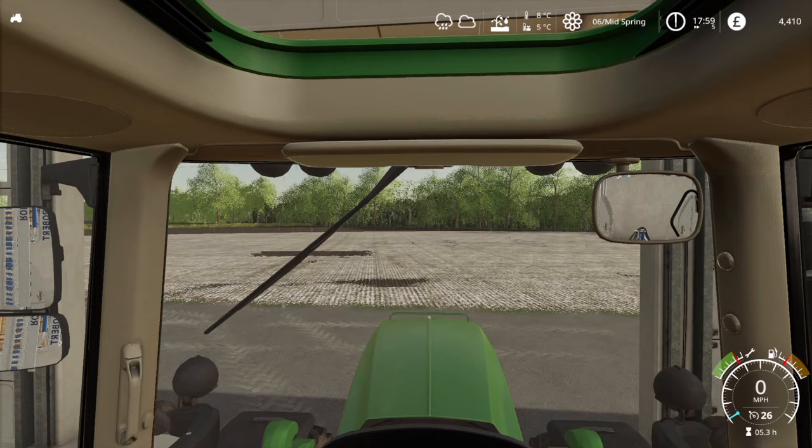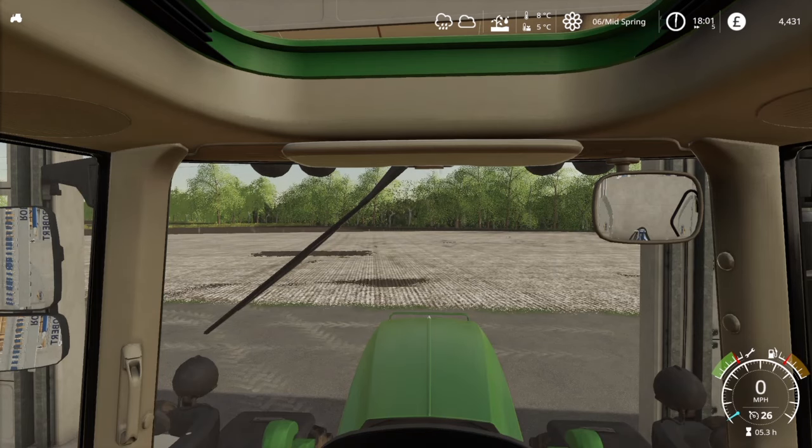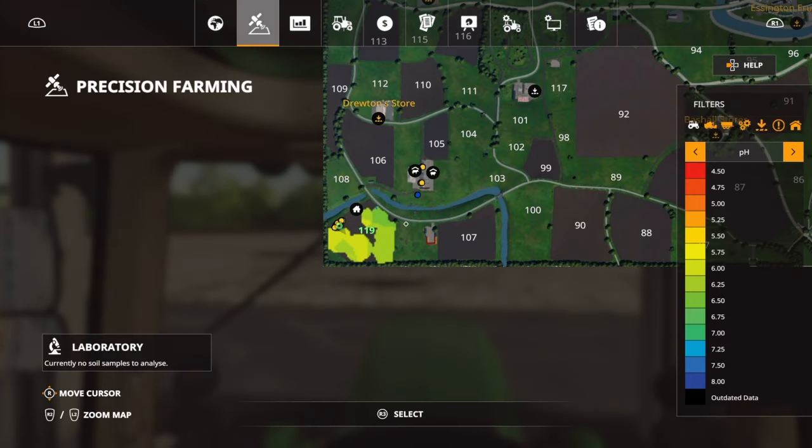And hopefully by tomorrow morning, fingers crossed, we should start seeing some growth, because sunflowers are well on the way now. I mean, they only need 7 degrees to start growing. We are at 8, so I think we should be starting to look at some sort of growth on them soon. I'm also going to look, I may take out another loan tomorrow and start growing some corn, because it's coming up to that.